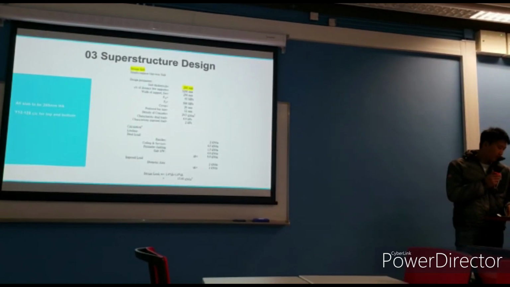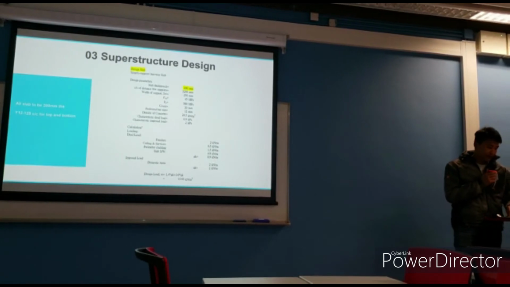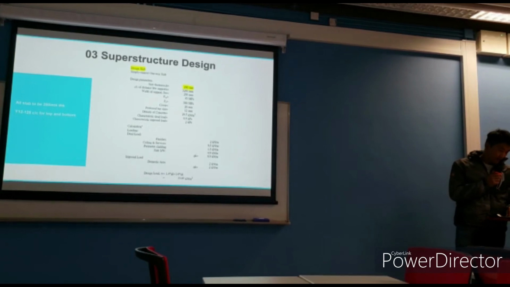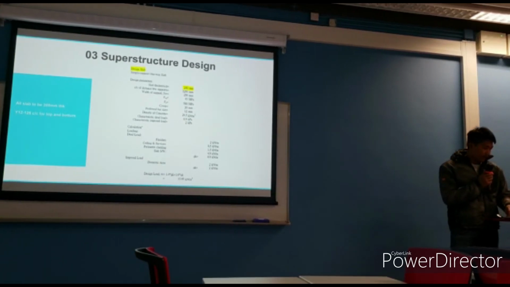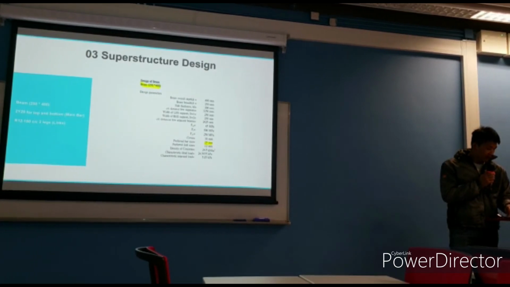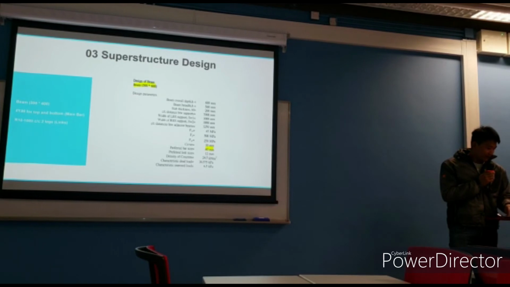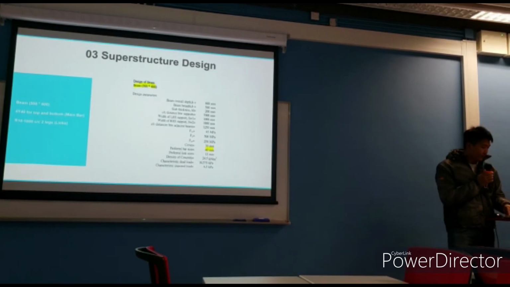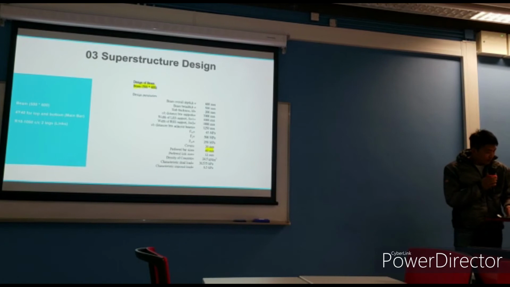And this is the RC design for the slab. All the slabs will be 200 mm thick, using Y12 steel bars at 125 mm spacing for top and bottom. And for the beams, we have decided on two main beams. One is 250 by 400, using 2Y20 steel bars for top and bottom. Another is a 500 by 600 beam, using 4Y40 bars for the top and bottom as the main bars.